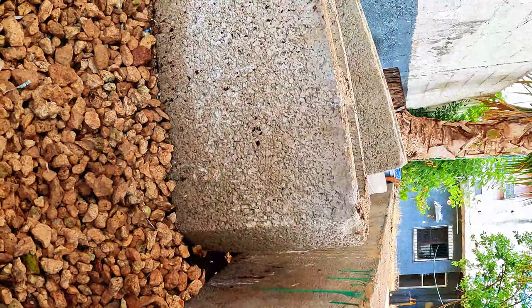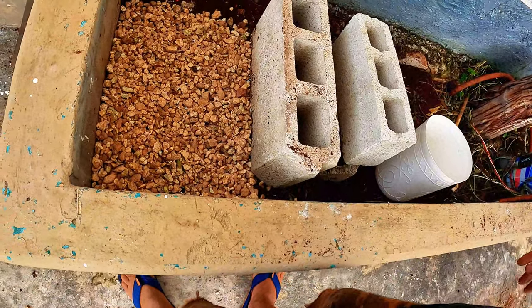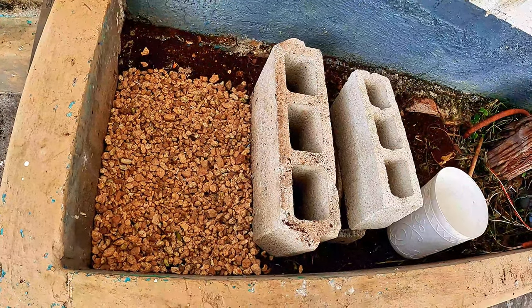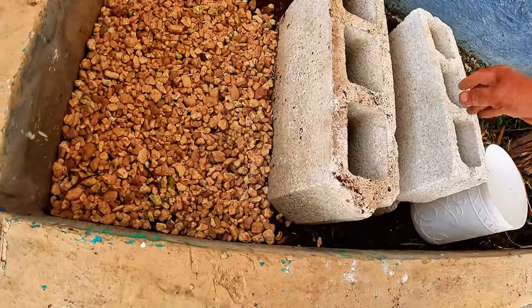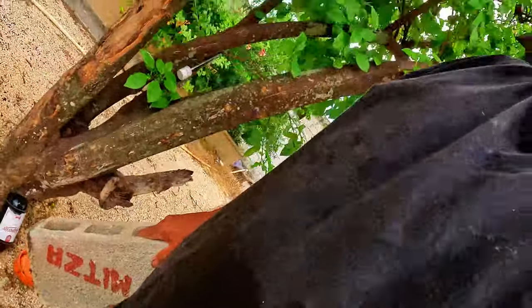This here, the mine for a little airflow, that can stay open. That's looking awesome. Absolutely awesome. Let's see if I have enough blocks around here to put around the edge. Got a few blocks laying around the yard. See how my invention goes.